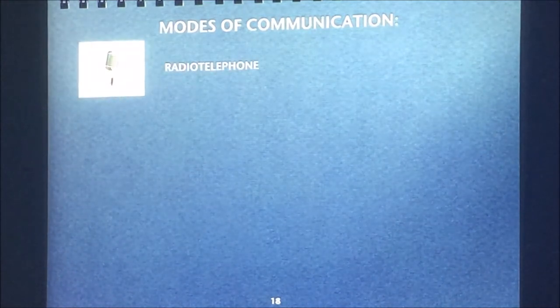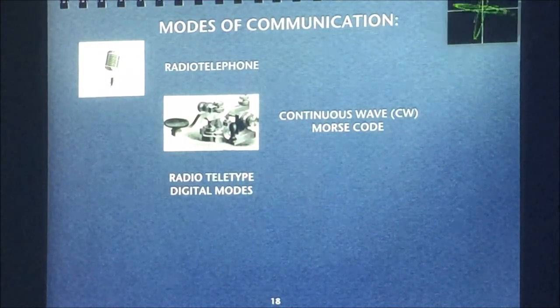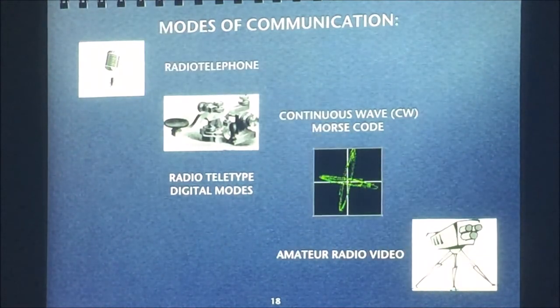We operate radio telephone. We operate CW, which is Morse code, continuous wave, and radio teletype in the digital modes, and amateur radio video. If anybody has a desire to do amateur radio video, come see me, because that's an area where we don't have much depth in the club, and it would be pretty exciting to do that.